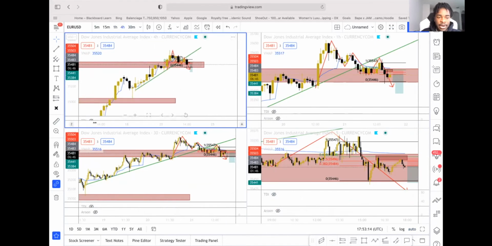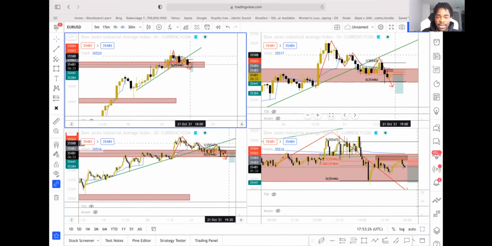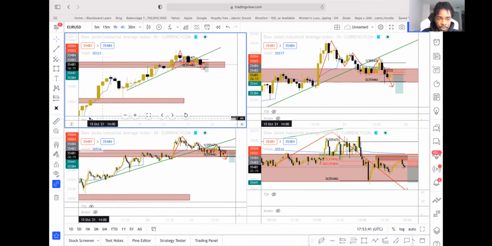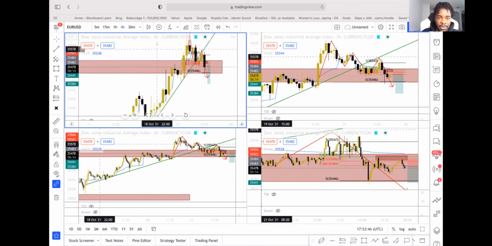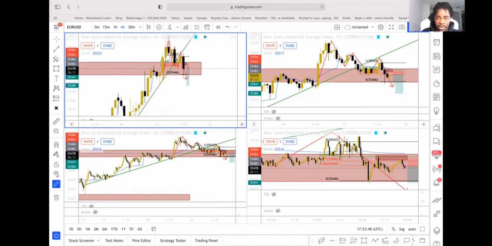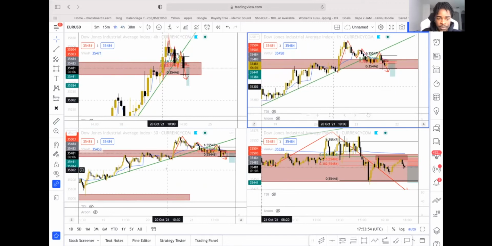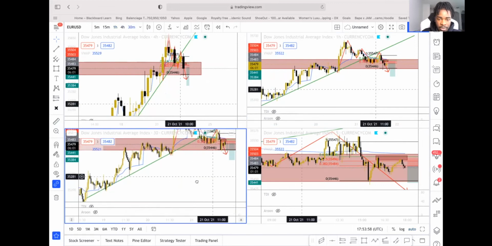Okay, so as you guys can see right here, the first one, this will pop up on my monitor so I can see it on a very big view, or you can share your screen to a TV or smart TV if you have one. That'll be useful. Basically, I can see all 4 of these screens in a very big view, so I understand what's going on. And right here, this is the 4 hour time frame. Okay, this is the 1 hour right here, the 30 minute.